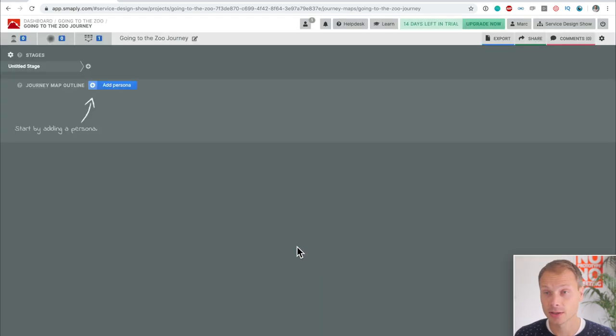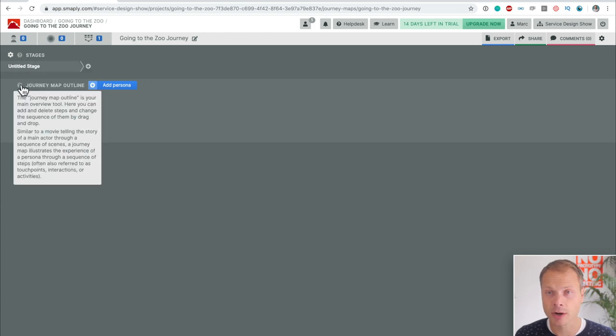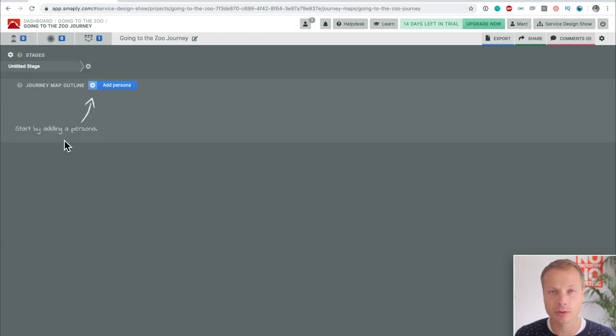Let's create the journey. Now, the first thing you'll see is that Smaply, contrary to tools like Miro or Mural, offers you some kind of guidance. There are a lot of tool tips like this one or here that explain what you need to do. So Smaply tries to really aid and help you in creating a map. Now, it starts with stages here up top, which is really good because that's one of the first things we want to do. We want to create four information lanes and stages is one of them.